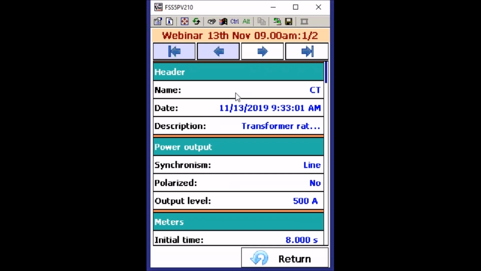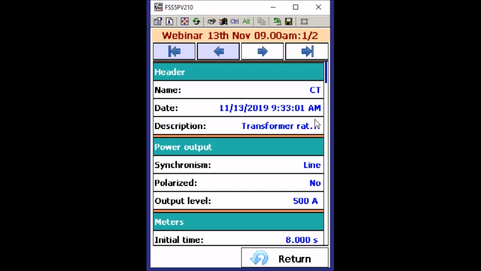Every test in the report will automatically have the template name. The first test I saved in this report took the name of the template that I used to evaluate the ratio of the transformer.